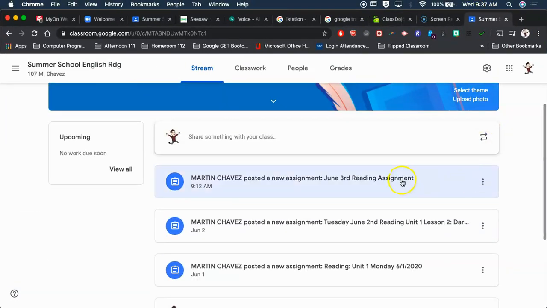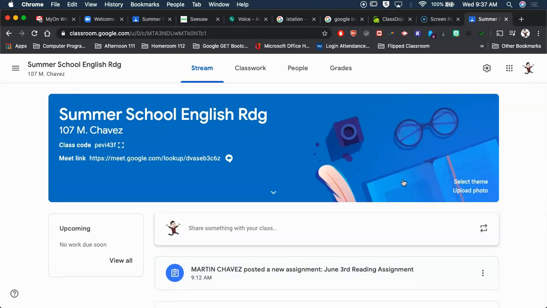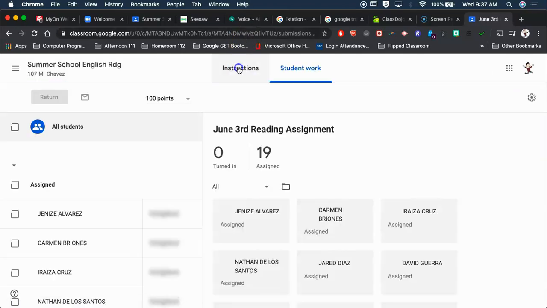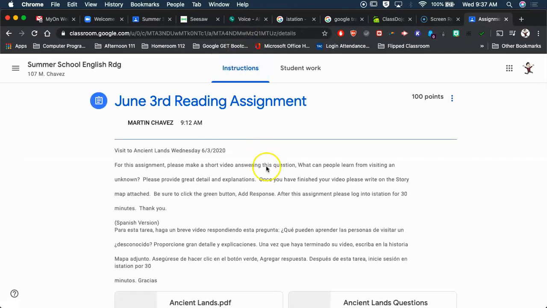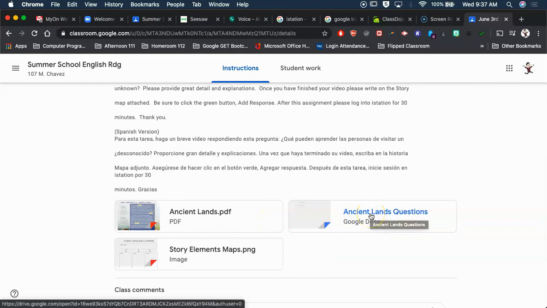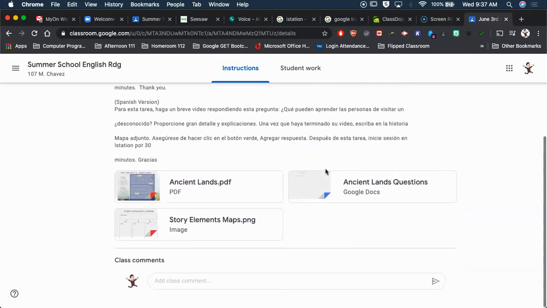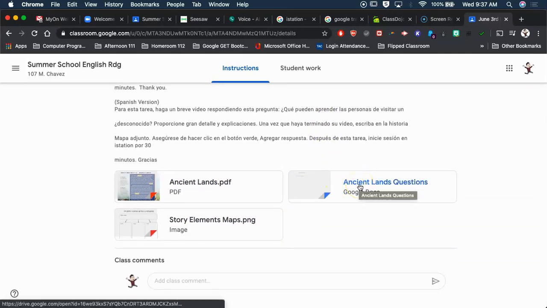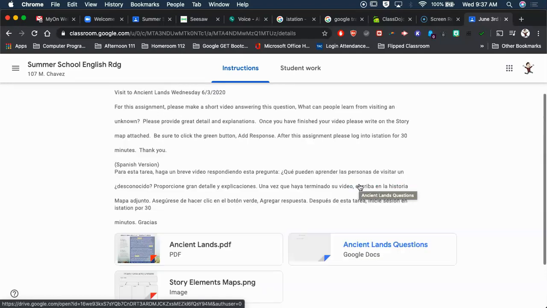I did post the assignments again on Google Classroom, just in case some of you are still having trouble with it for whatever reason. You can have this as a backup right here. It's the same exact thing. Like, this is the reading assignment. See, there it is. Here I put the Google Docs in case you want to type in your answers, and then here is the story elements. So you see, it's the same thing that you'd be doing on Seesaw, except on Seesaw, instead of typing it, some of you can actually tell me your response audibly. You can say them instead.